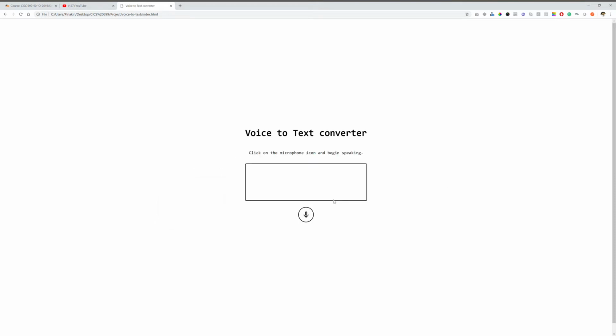So here you go, you can see the microphone button. When you click on this microphone button, it will ask you for permission to access your microphone. Here it's asking for permission to allow your microphone. When I click allow, it will start recording. I want to show you some examples. I will put in some input so you can see how it works. So let's start to explain this function.